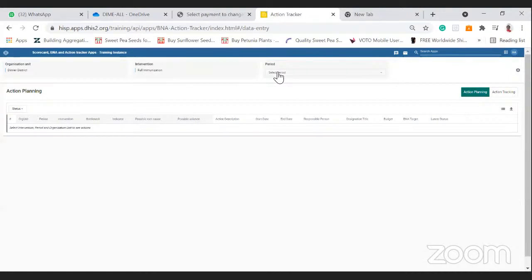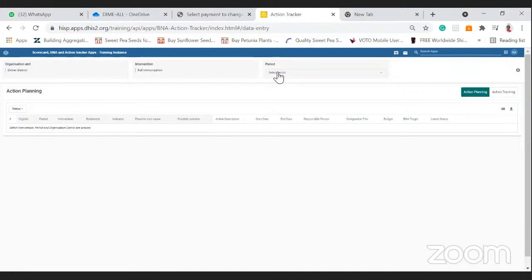But how the action tracker is set up, it allows you to document actions for the follow-up year. So the logic is very simple. You have done your plan, your BNA intervention setup, tracking, for example, what happened in 2020. So in 2021, now you are documenting actions to address what happened in the previous period.